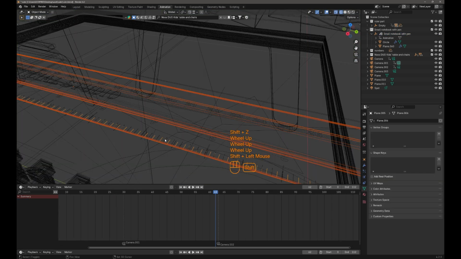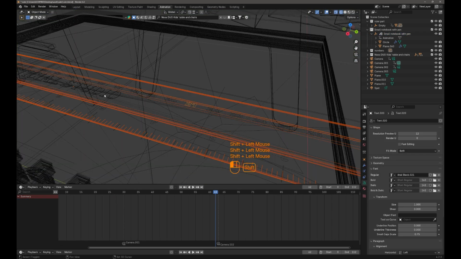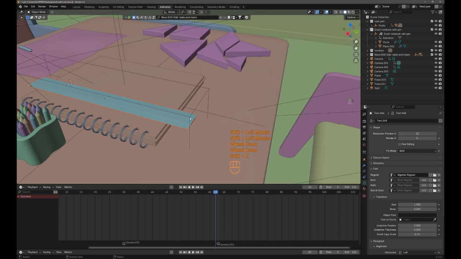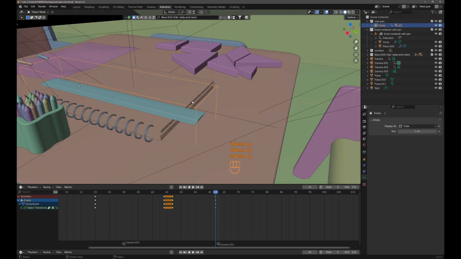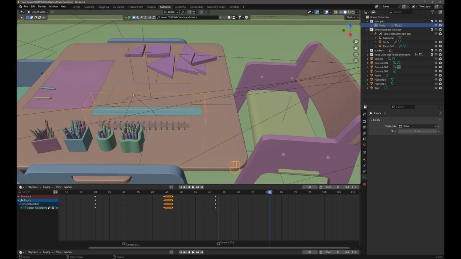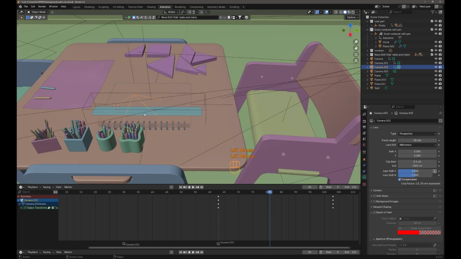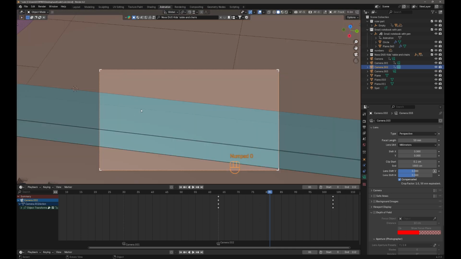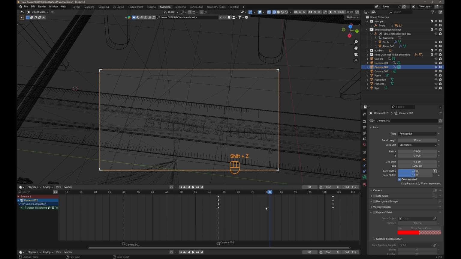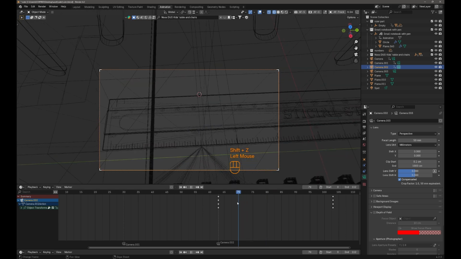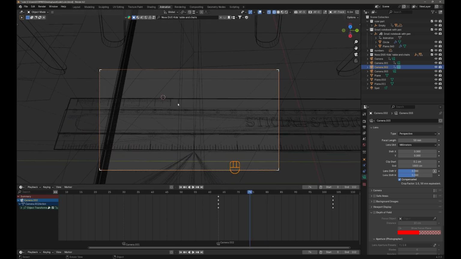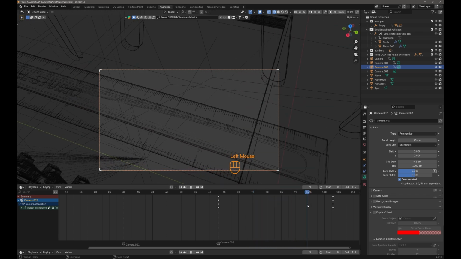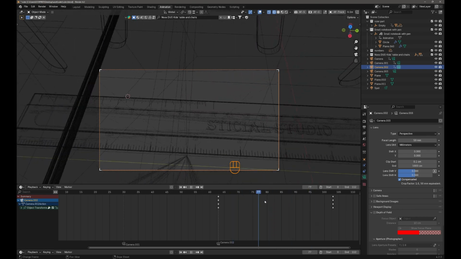The lines, the indicators, the numbers, the letters, they were all parented by this empty over here. At the end, I add a camera to capture the top one, to capture the numbers. So as you can see, if I move this one backwards, the indicators over here are also what's moving, they are increasing.